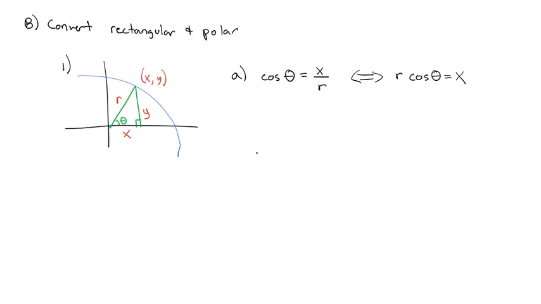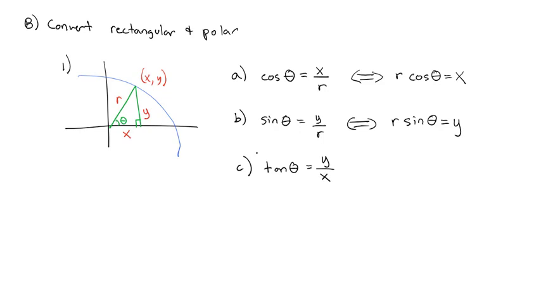And that gives us a way to find the equivalent x coordinate from a polar coordinate. Similarly, we can say the sine of theta is equal to y over r, the opposite over the hypotenuse. And multiplying by r tells us that r sine theta is equal to the y coordinate. We could also take the tangent of theta is equal to the ratio of the sides. Tangent would be y over x, the opposite over the adjacent. And the other relationship that we know we can use is the Pythagorean identity that x squared plus y squared will equal r squared.